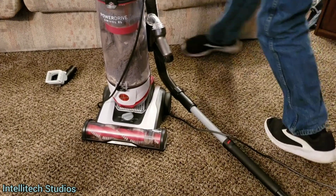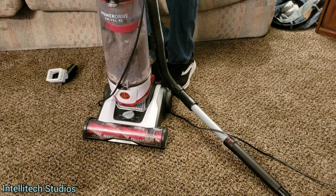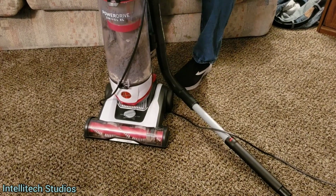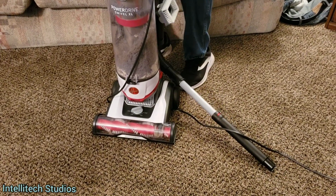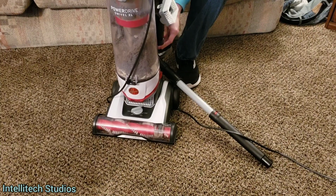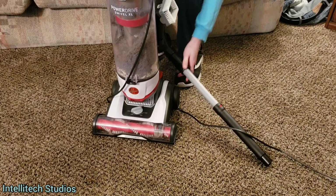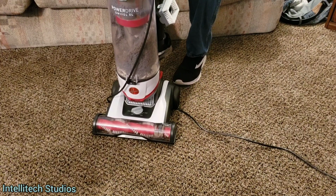And of course, as a little reminder for how to put these tools back, this is a Dyson attachment, ignore that. This combination tool fits right on this post right here. And one thing I will say is that it doesn't actually push on all the way for some reason. And when I try to push it on all the way, it feels like I'm going to snap off this post. So that doesn't fit on there super well. But the hose, the extension wand, and the crevice tool all fit in perfectly fine.